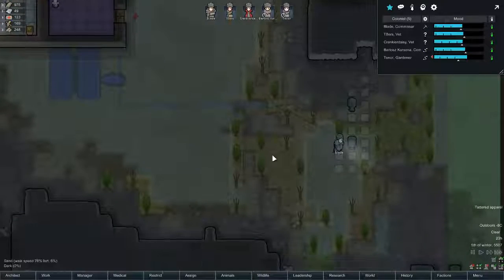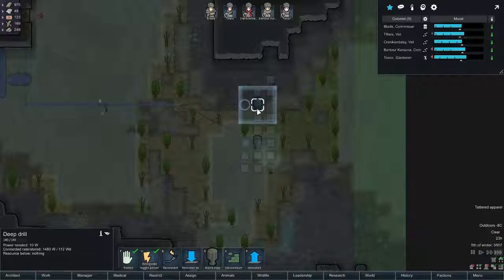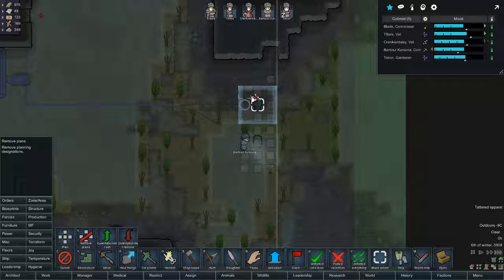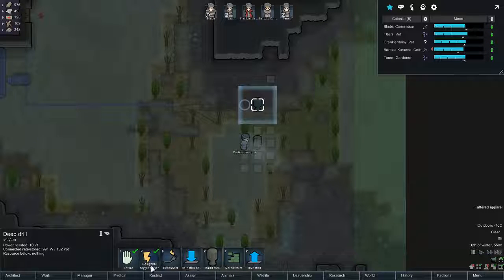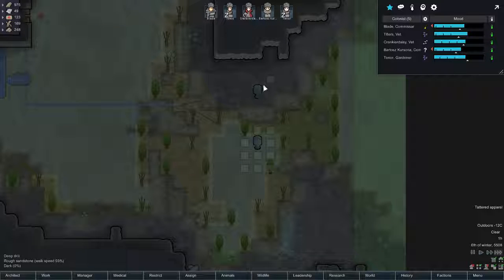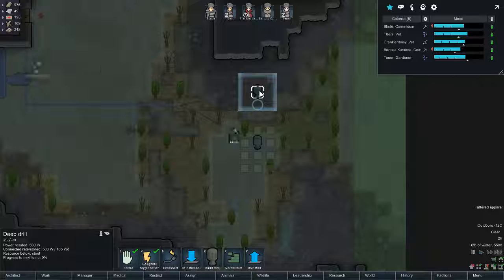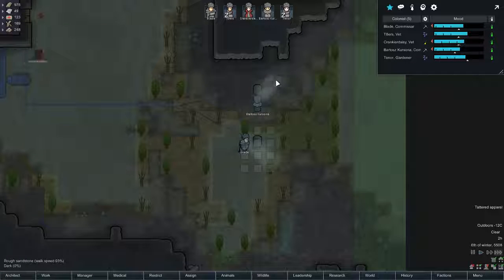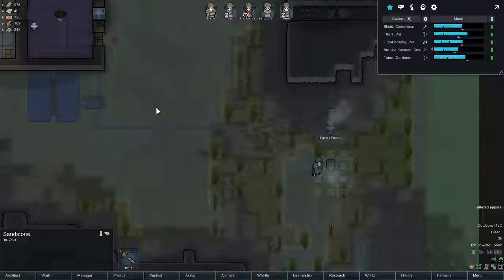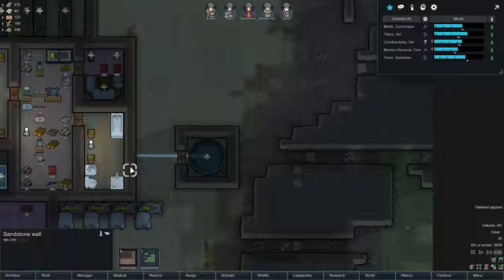Definitely need a bunch more steel. Resource below, nothing. Okay, so we are moving you to like 1 square above, so that we can get that one over there as well. There's some here. Yeah, we'll get to it.